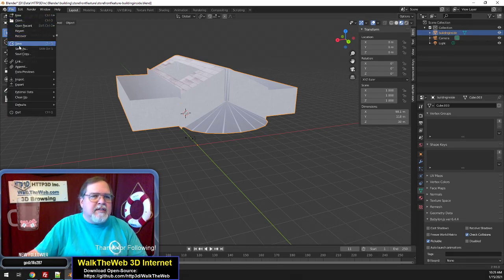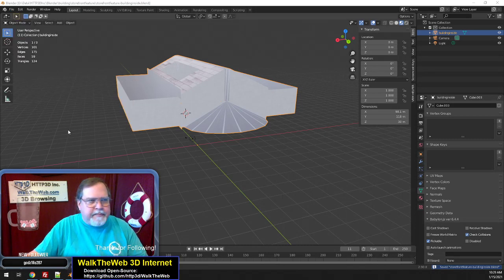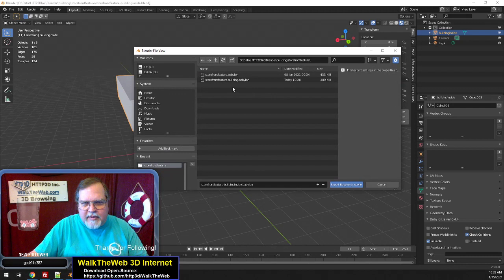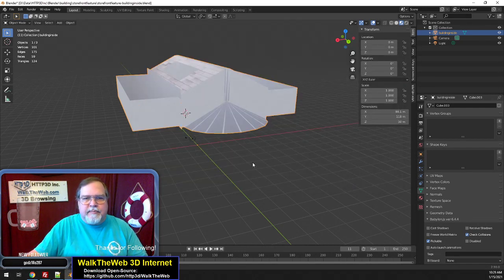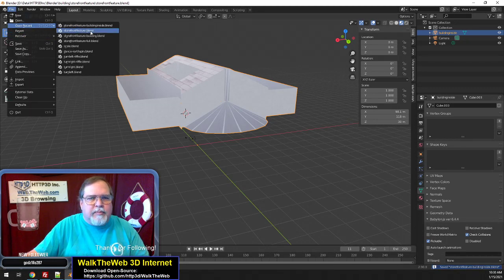So we're going to take this, save it, and export as Babylon. Keeps opening on my other screen. But building inside, and we're going to create that piece. Okay, and finally, save. We're going to go back to our regular building again.